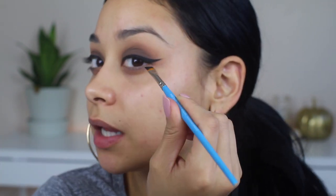So good. It's not really thick. It gets really thin with the gel liner, so you can get that super sharp wing. Oh yeah, love it, love it. The name of this brush is down below so you guys can check it out.